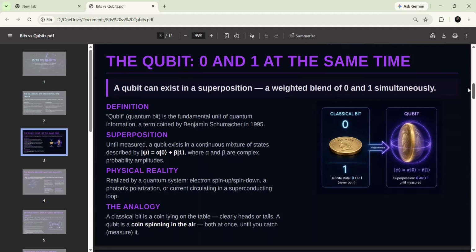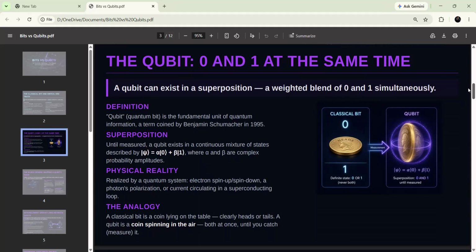And this qubit is going to exist in a superposition. Superposition means it exists in multiple states at the same time. In the previous case, we saw that classical computers exist in a single definite state, that is either 0 or 1. But a qubit exists in both zeros and ones simultaneously. That's why it is much faster than a classical computer. That is what a qubit is. We also call the qubit a quantum bit.